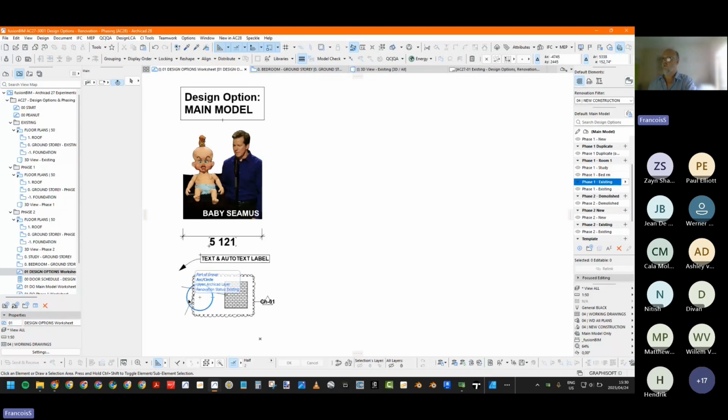You can assign these elements to a design option, whatever type of element you're placing, 2D, 3D, they all get linked and they all get controlled. Their visibility gets controlled by the design option status, whether it's visible or not in that design option combination for this particular view.